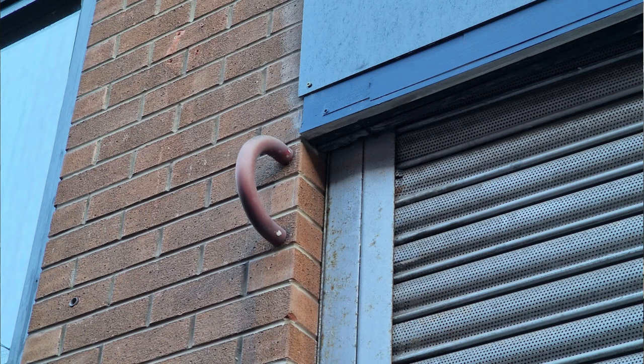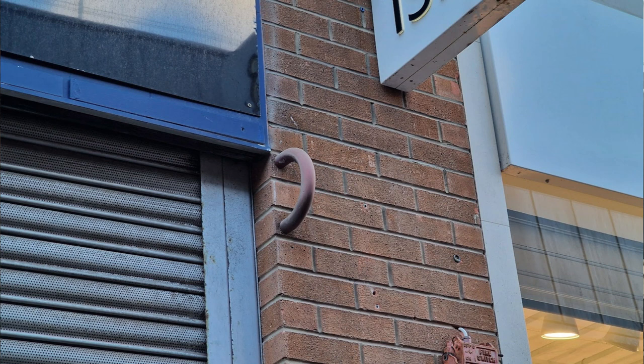Now as you can see they are brown in colour. The chances are they were black or red or something like that — we'll never know because I can't find a colour picture of the unit when it was in Champion's ownership. But it just goes to show they're still there all these years later and no one knows what they're there for. A lot of people wander past and don't see them, and even if they did they'd assume they were for some sort of ladder securing. But no, they were for the rather elaborate Champion logo on the front of that store.